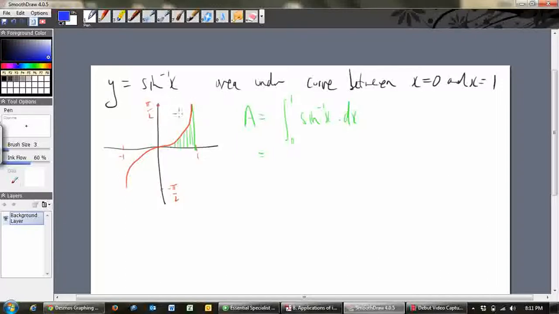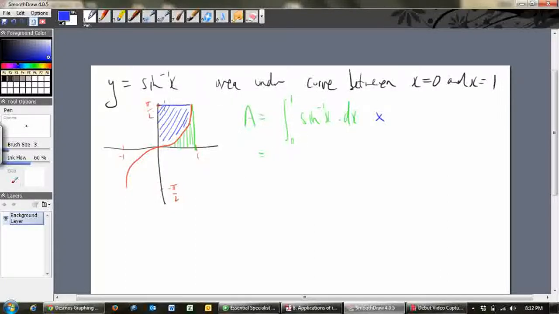In other words, if we find the area between the function and the y-axis, in other words this area here, then what we can do is subtract that area from this whole rectangle here, and that will give us the area in green. So it's just sort of a workaround when we don't know how to integrate. There's other possible ways to do it. So we can't do this. Let's try to find this other stuff.